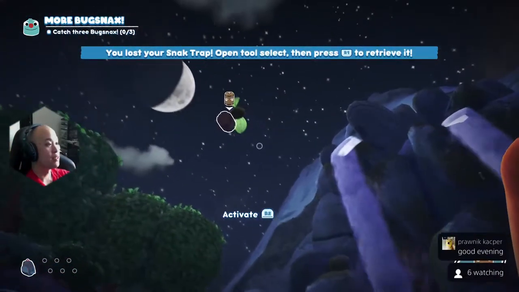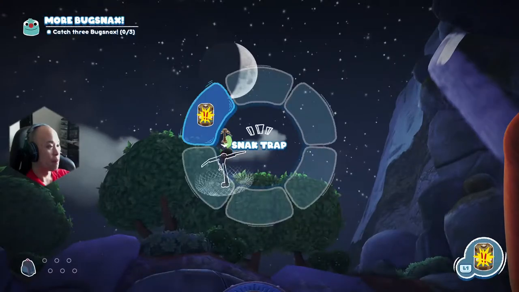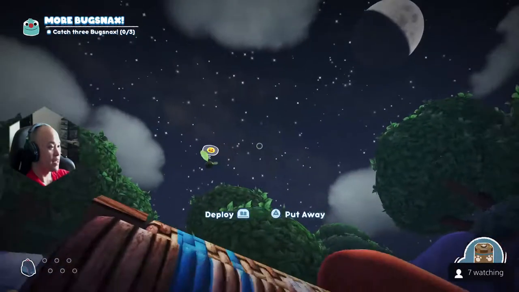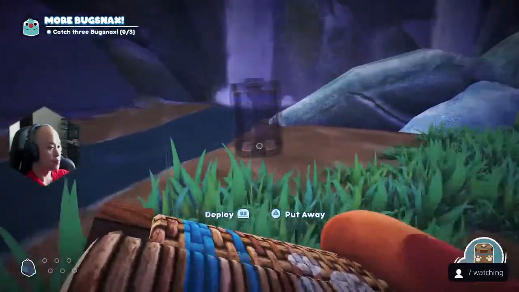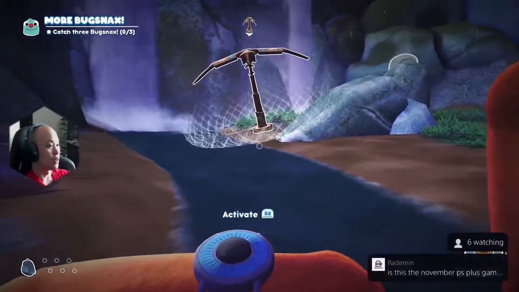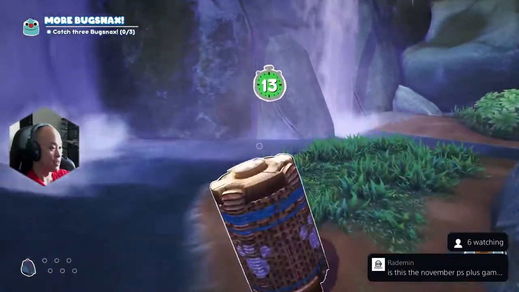Oh. What? You lost your snack trap. Open tool select and press R1 to retrieve it. Oh no. How do I get it back? Oh, I have another one. Okay. Where is this little guy at? Okay. There we go. Wait for him to walk into that trap. Yes. I believe so. Got him. Alright, gotta go get it.